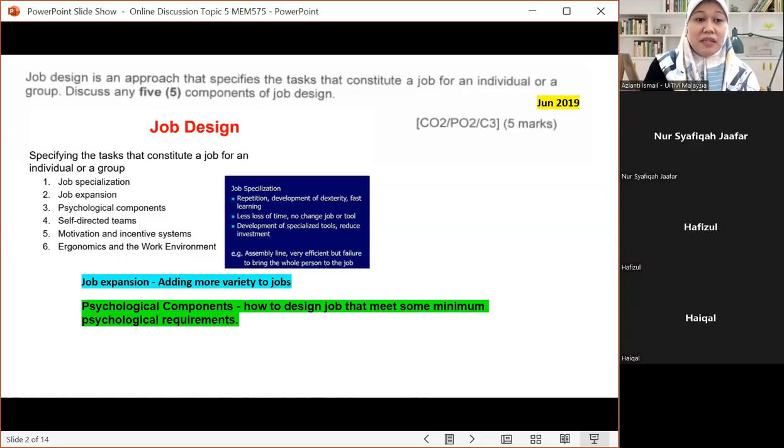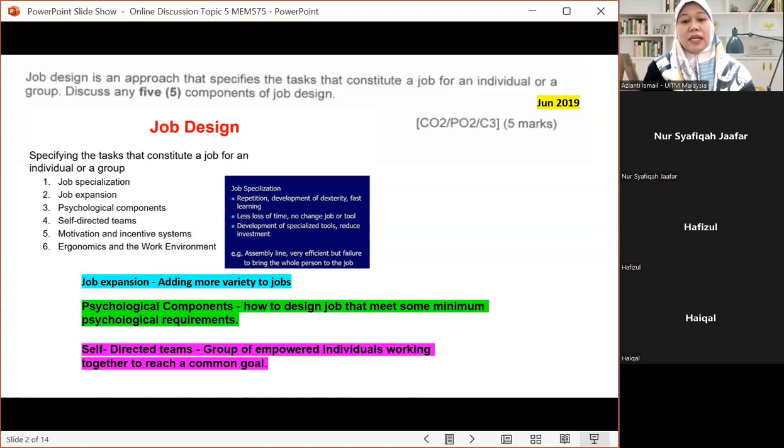And fourth, you can give self-directed teams. Self-directed teams are a group of empowered individuals working together. So if you want to make the team independent, the people inside the team must be proactive, must have the appropriate knowledge and so on, so that they can work together as a self-directed team.